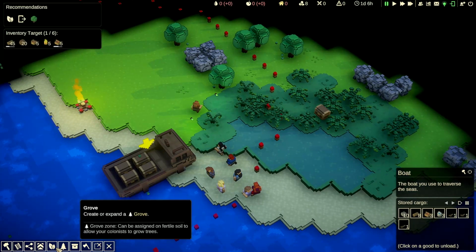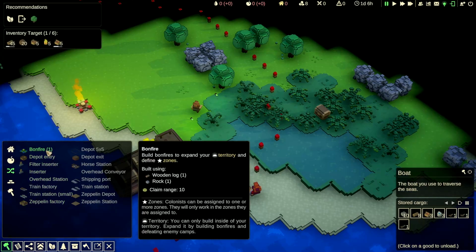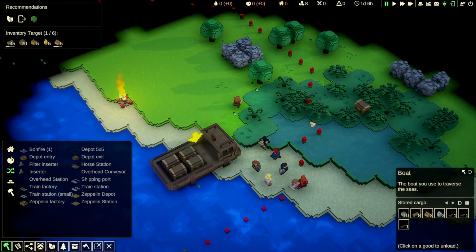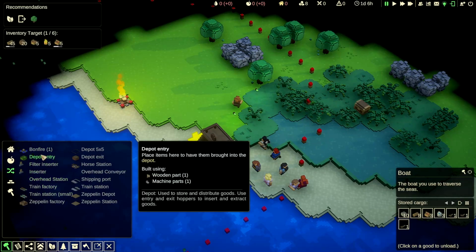So we have a little toolbar down here. This is different things. There's different construction things. We use bonfires to expand our territory. The little red dots is the edge of our territory, so we can use a bonfire to actually expand that out a certain amount. Which, if you see, it takes a wooden log and a rock, and it has a claim range of 10.